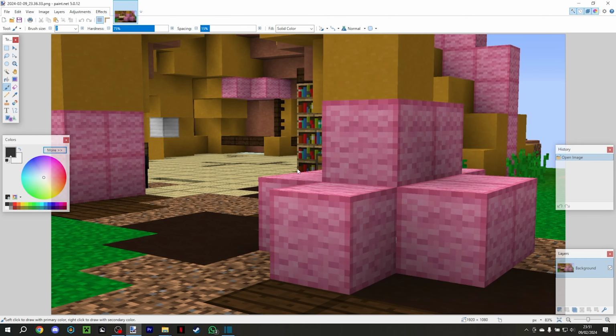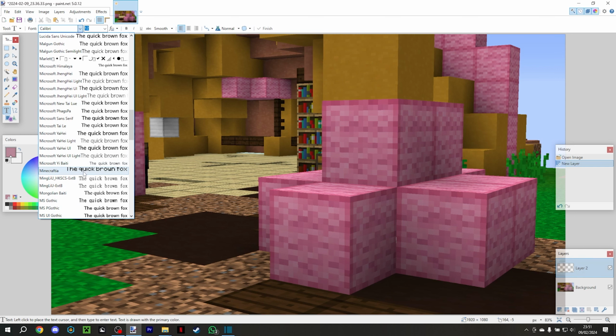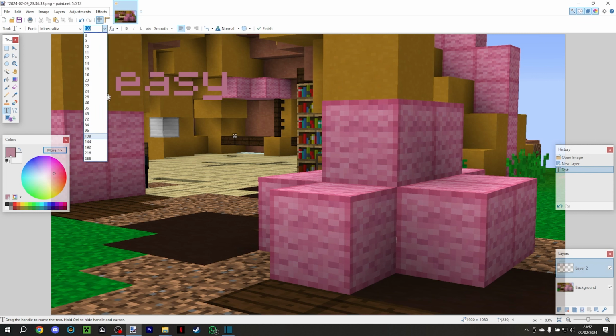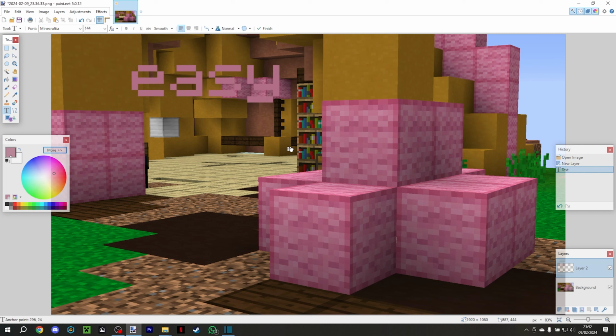Again, this is basic speedy level, but you're going to use the color picker to pick the color from the wool, then make a new layer, and then put some text in. Considering the theme of this video, I think something appropriate would be "easy" as our first word. Then we're going to make it nice and big. Also, Minecraft font link download in the description as well. So it's easy.